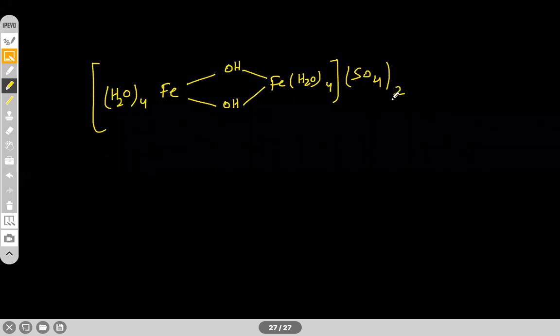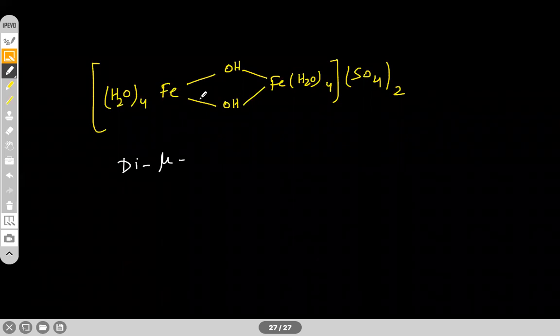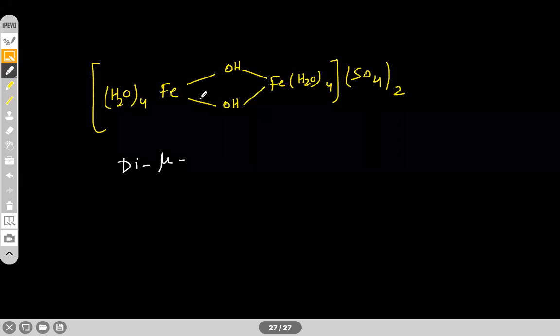So how do we write down the name of this? You can write down this part and this part separately, or because we have two bridges like this, we'll use di for that. And we'll use a Greek letter mu to represent the bridging ligand here. Mu means it is a bridging group ligand. These things are written in the rules. It is not given in that particular PDF because it is not important. But I'm giving you just one, two examples so that you can do it. Hardly have I seen this kind of question asked in the exam. Okay, mu represents the bridging group ligand.